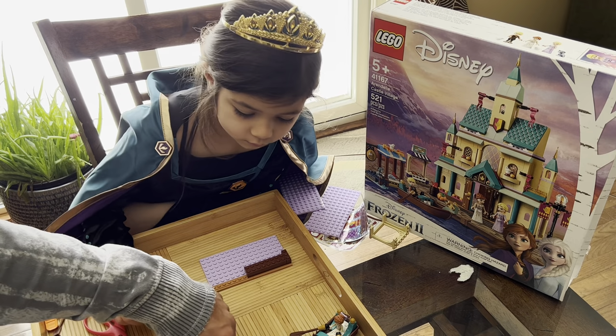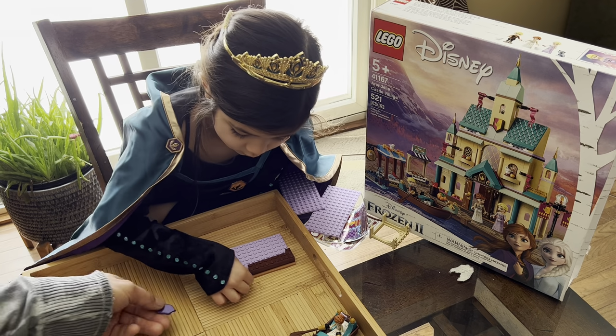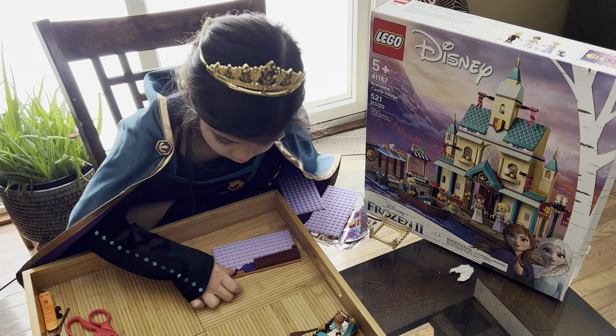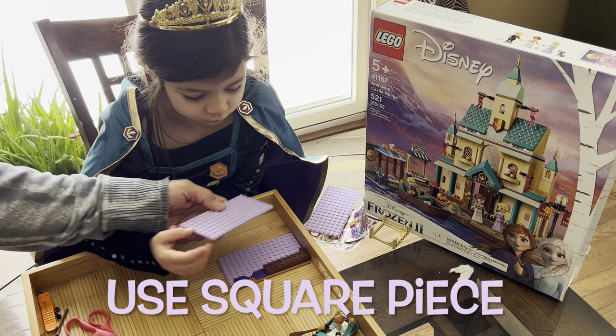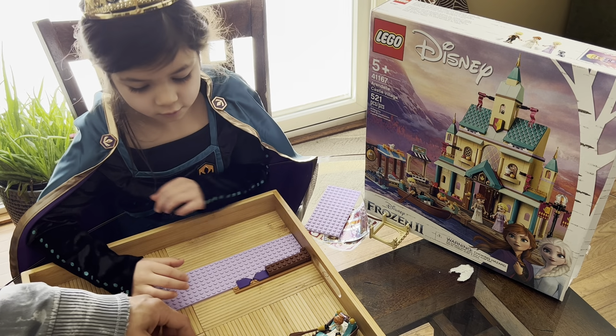Now, this goes right here. And then the next one goes point to point. They're aiming at each other. That's number six. Number seven. Step seven. Looks like we're going to do the other side the same way. So we'll probably do the same thing. Let's get all the same type of pieces.